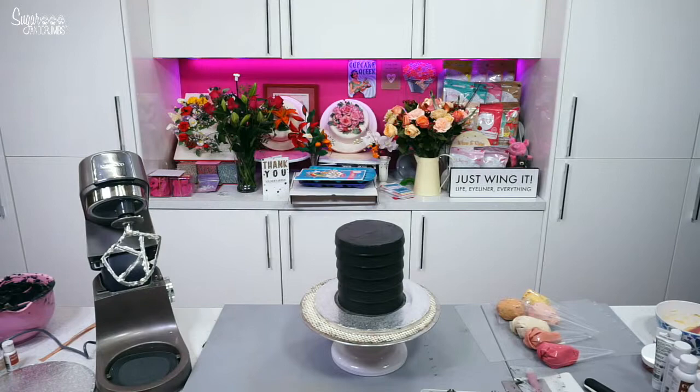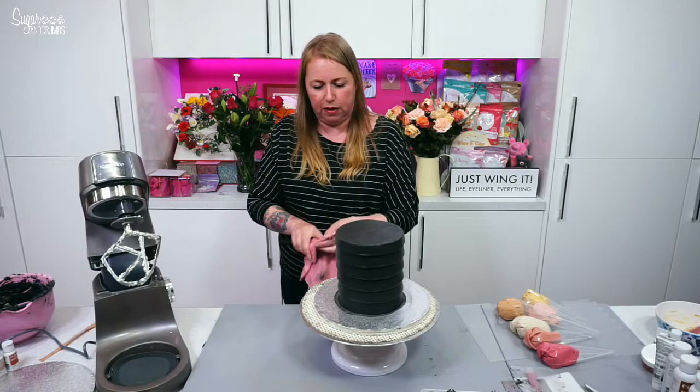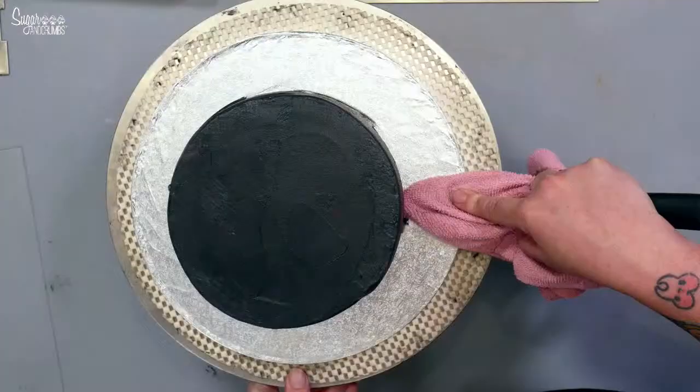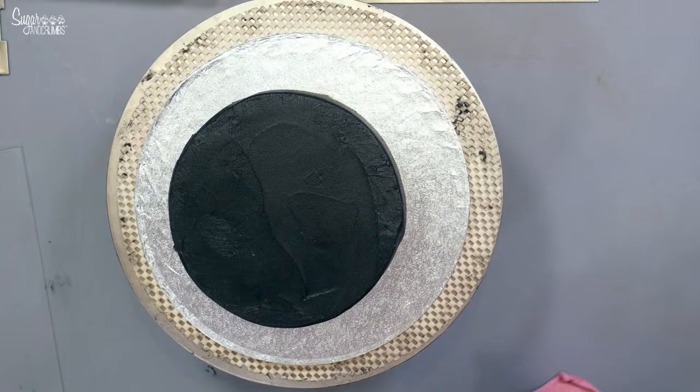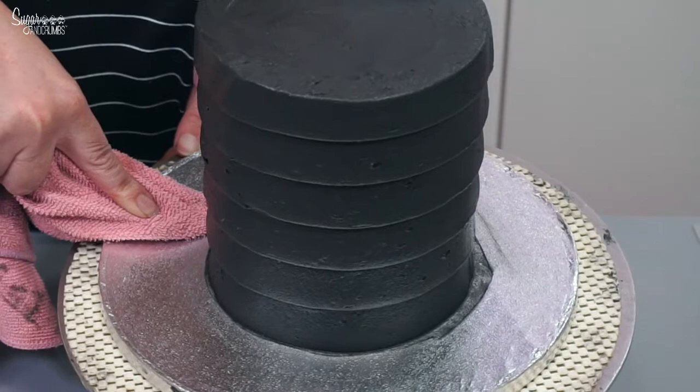Right, my top tip for cleaning up your board and getting close to the cake as possible is to put a little palette knife or something similar into your cloth and hold it like this, and then you can get really, really close without your fingers getting in the way. I don't know if anybody else already knew that. Did you already know that? Is that something you already did? No, I didn't. I didn't do it like that. I do it with my finger. And you can get really, really close in without getting your hand too close to the cake and accidentally bodging it.